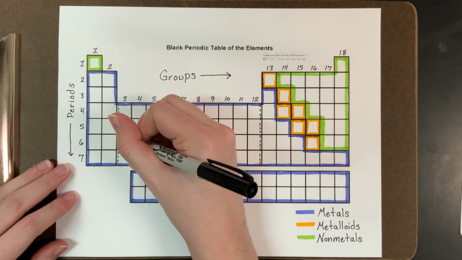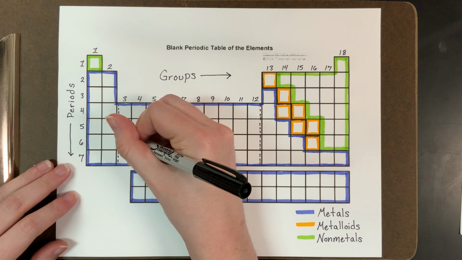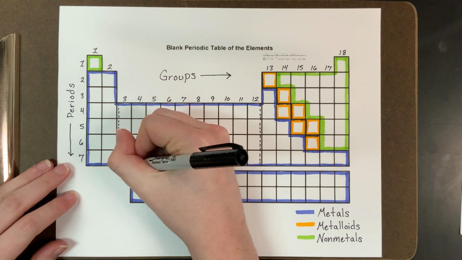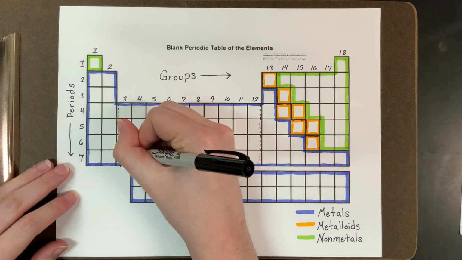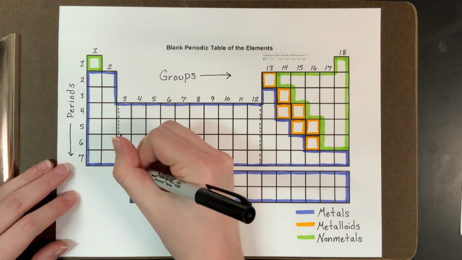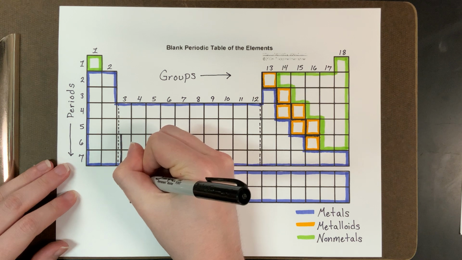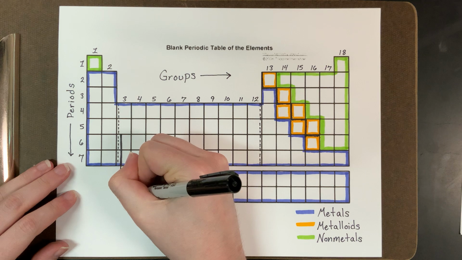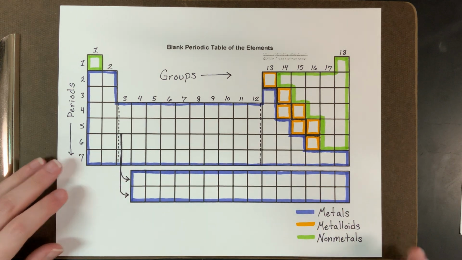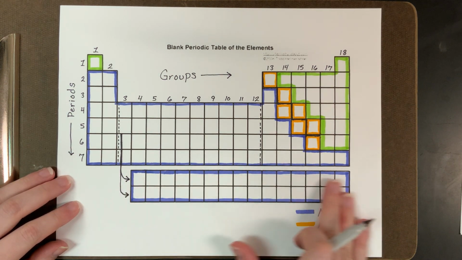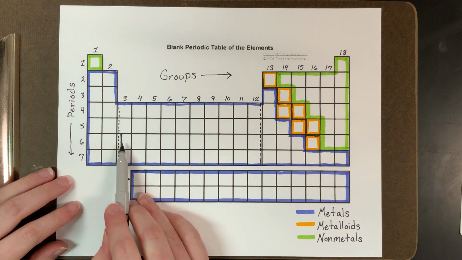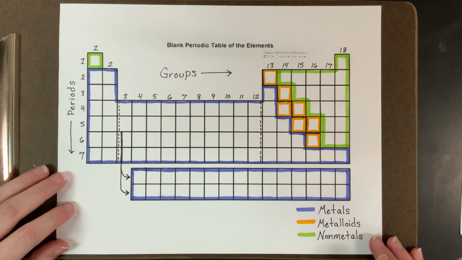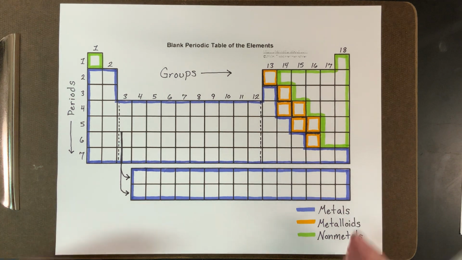I'm also going to draw 2 arrows from group 3, period 6, and period 7, I'm going to have a couple of lines coming down to the 2 rows at the bottom. Okay, and what this indicates is that these 2 rows right here technically fit into those 2 little blocks right there. But for the sake of being able to fit it all on one piece of paper, we decided to put it at the bottom.